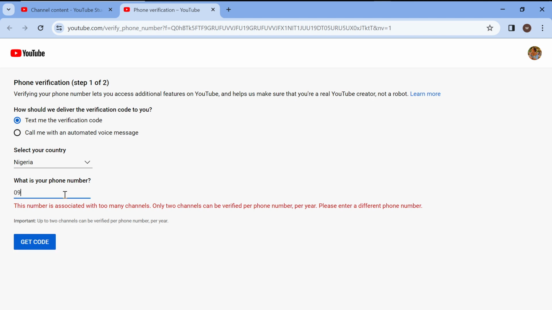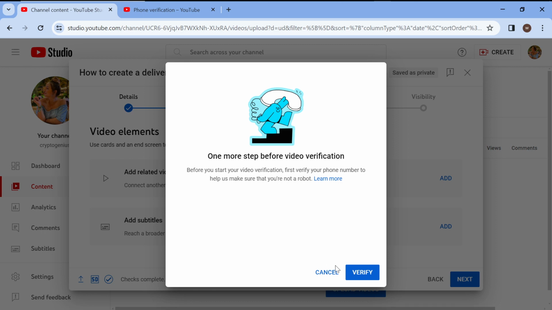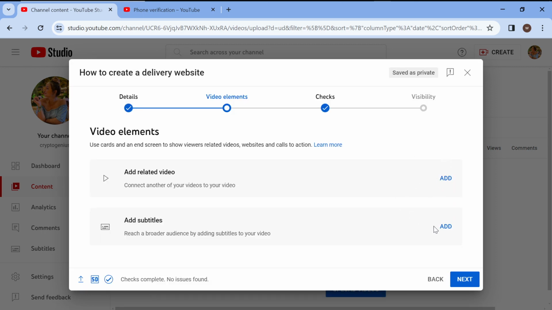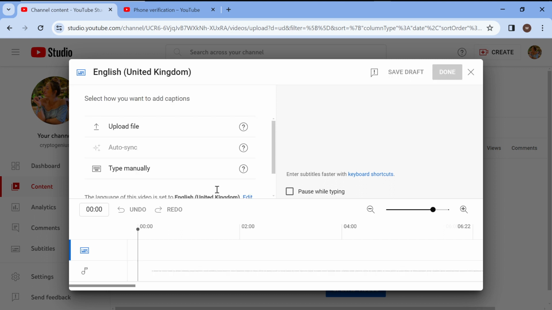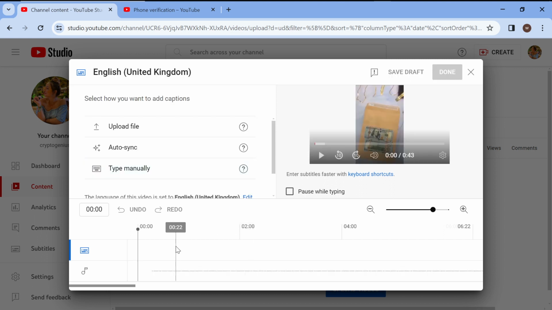Let me think of another one. This number also has, so I have some YouTube channels that I'm training up to become payable tomorrow. So you just add your number, get a code, input the verification code, and instantly you get verified in your channel. That is, before you can use any of these features, you should have done some verification.